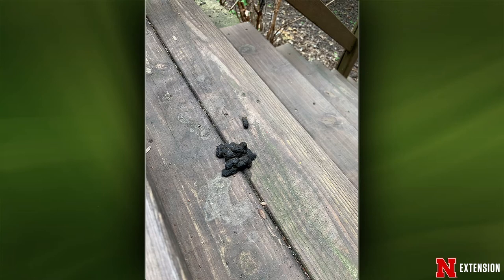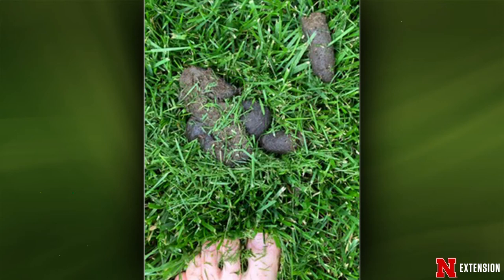Okay. And then we have one that is in the backyard, under the deck, on the river rock, usually at night. And he says, as near as he knows, there are no marauding loose dogs. Still looks dog-like to me. So they need a trail cam. Maybe a feral dog. There's a lot of feral dogs around. Which are dogs that don't have owners. We hear a lot about feral cats, but believe it or not, in Nebraska, there's a lot of feral dogs too.